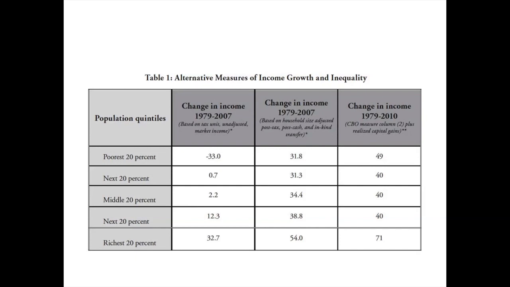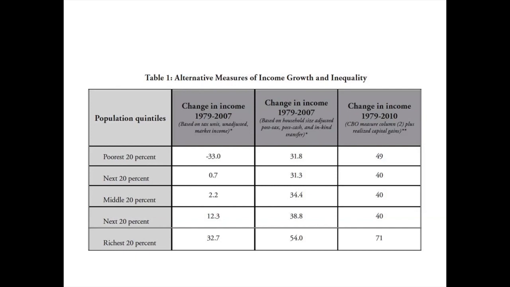Now I should point out that when you say the poorest 20%, that's not quite accurate, because we're measuring income. When we talk about poverty, what really are we talking about? We're talking about wealth. So you could have low income and high wealth. It's very rare, but it could happen. Imagine someone living in Pebble Beach who has a $2 million house completely paid for and is living on Social Security. That person is low income and high wealth.